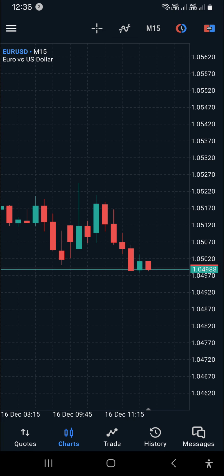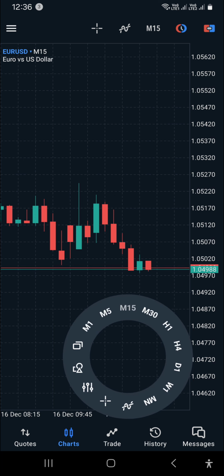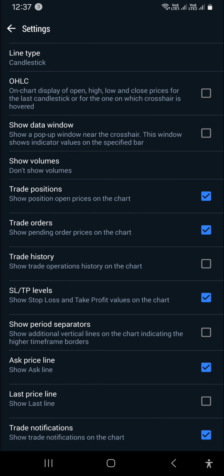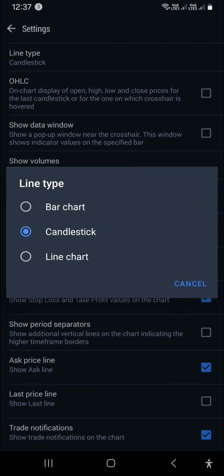We go back now. Let me show you. Now we're going to those 3 lines that look like equalizers. These ones. You click. So you're gonna get the first option there. It shows us the line types, or market types, if you want to view the market in different types. So if you click here, we have 3 options.